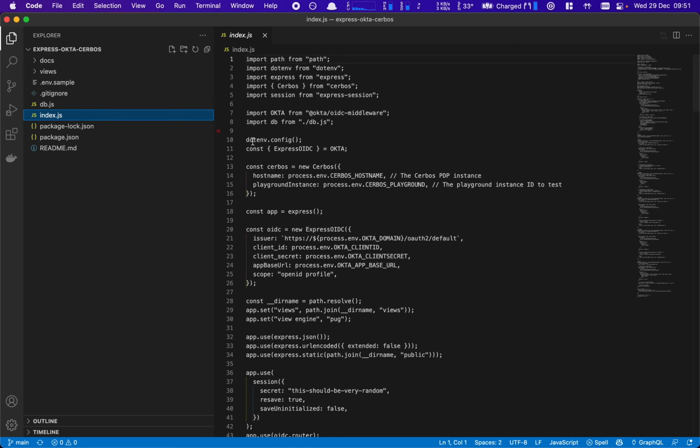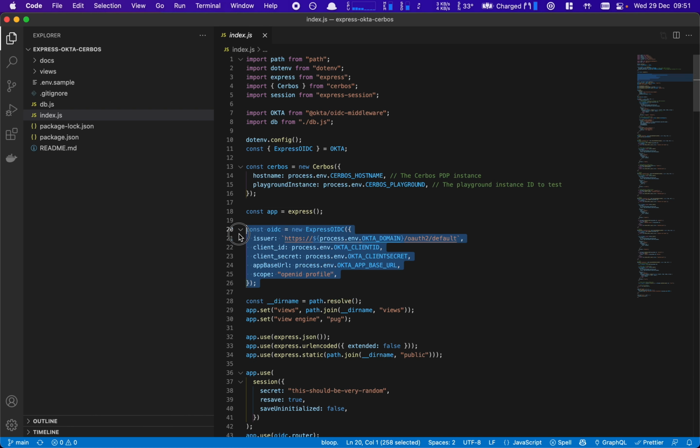Our application is pretty simple. We have an Express server. We're using the Express OpenID Connect service. We are connecting to a Cerbos instance, and in this case, we're using a Cerbos Playground Demo PDP instance. So this is an instance of Cerbos that we're running for you up in our own cloud. We do not recommend this for production, just for latency reasons, but it's a good way to get going without having to spin up a Cerbos on your machine.